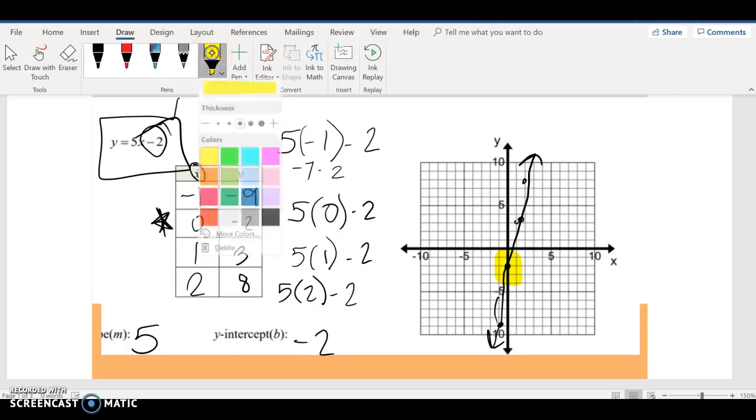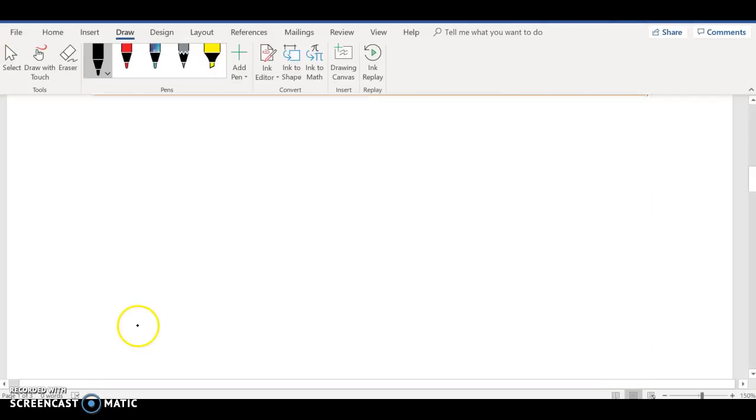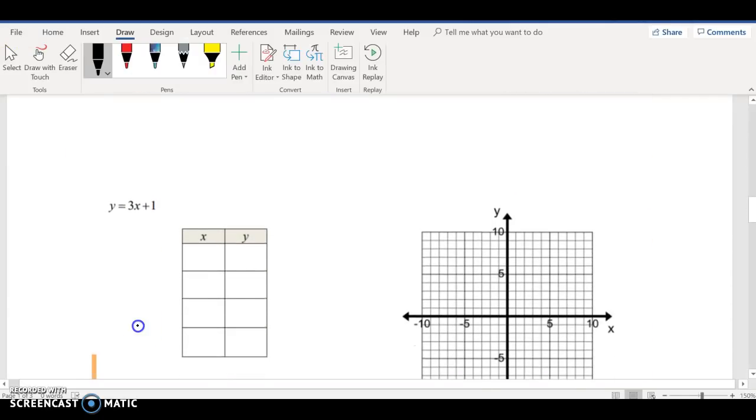All right, go ahead and pause it if you need to fill in the rest of that problem. And I'm going to continue on. So let's go ahead on to this next one. Same idea, all right? So we need to pick our numbers we want to use. So this time I'm going to do -2, -1, 0, and 1. All right, so go ahead and pause the screen, see how you would do for this if you were to use these numbers on finding the y's.